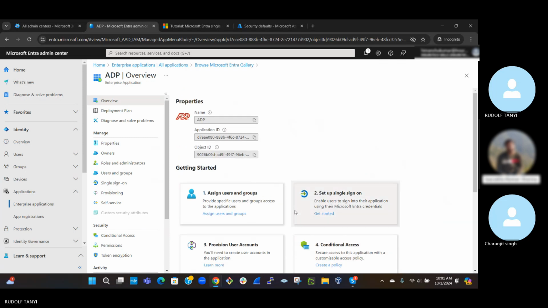Do you have a conditional access policy? No. So first we have to create a policy, then we can go with conditional access. First we have to create the conditional access. Okay, do one thing: clone this tab, or duplicate this tab.